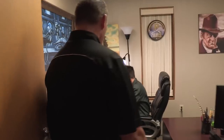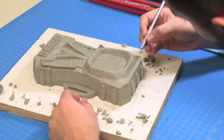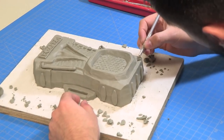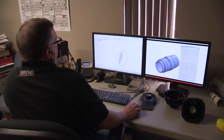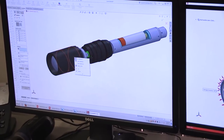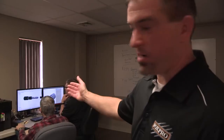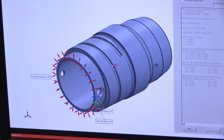You get to see firsthand just how a product design begins. We're actually working on a new product now — it's kind of going to be a surprise. Chad is actually working on a clay model structure of one of our new products so that we can get an actual physical size of what this thing is going to look like. Then he works hand in hand with Dave Landis, the mechanical engineer, who can take those ideas on paper and actually turn them into a product. They're actually working here on our new gun mounted light. There are a lot of intricate details that you don't get to see in the development of a new product.